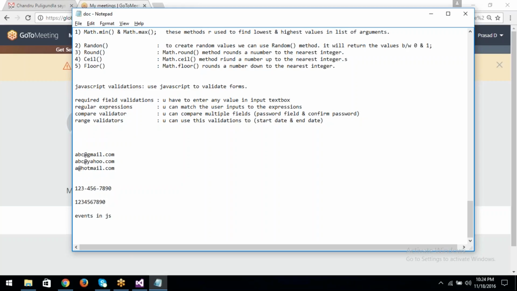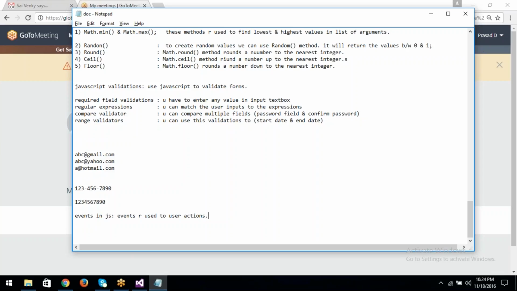Events in JavaScript. Events are used for user actions.